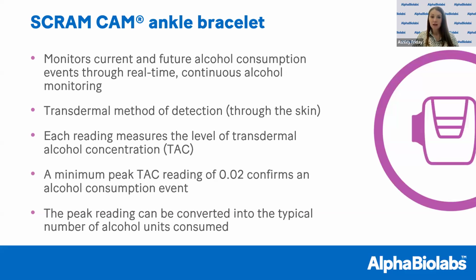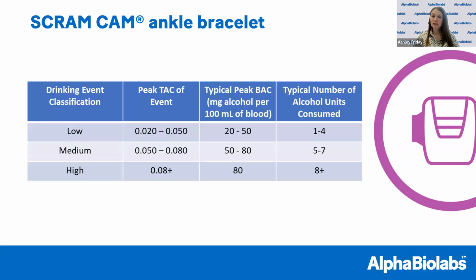It takes a reading every 30 minutes, so it's always taking readings of anyone's use so you can track it over time. And it shows that on a graph of when someone started a drinking event to when the drinking event finished, the times it ran through, and then the peak reading of TAC. So it's really beneficial in cases where someone has custody of a child. For example, if they had the child in their custody, say Monday to Friday, but on the weekends they were allowed to have a drink while the child was not with them, you would see all of that through the alcohol monitoring bracelet. So it is beneficial in certain circumstances.